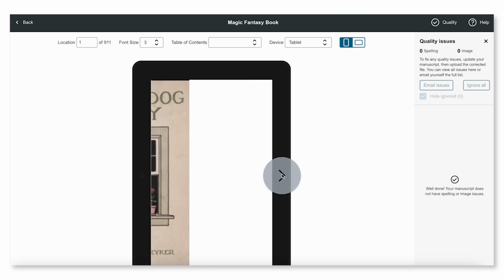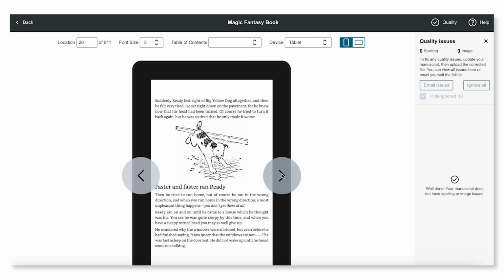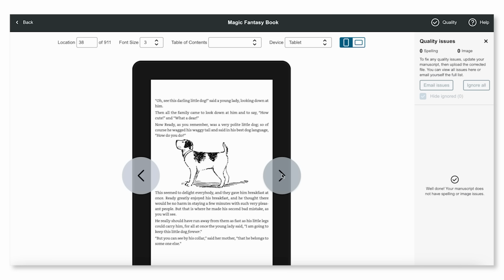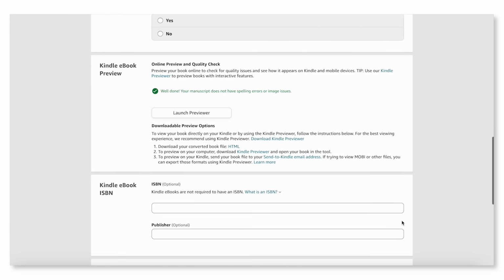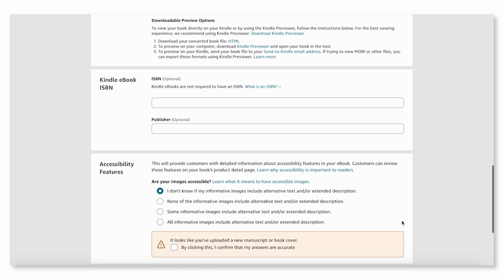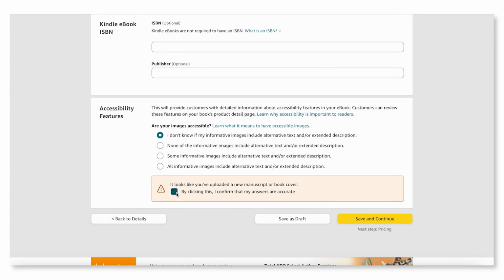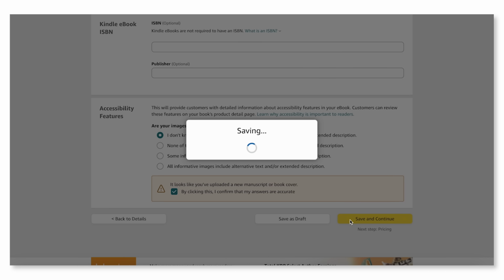Kindle eBook Previewer gives us the option to launch the previewer and see what our book looks like on Kindle or through the Kindle app. Make sure to use this tool when uploading to check yourself and ensure there are no outstanding errors when uploading your work. The ISBN section is where you are going to type in your book's ISBN number. If you aren't sure where to get your ISBN, make sure to check out the resources down below so you can get yours squared away.